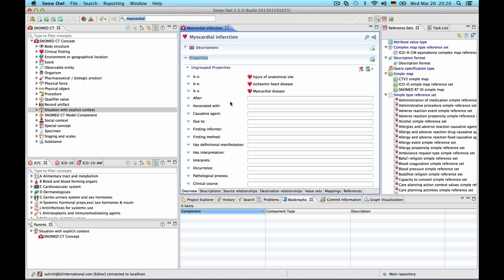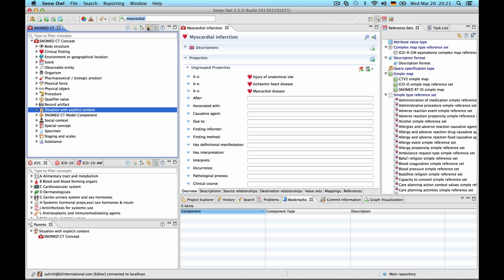It displays the concept's relationships, which give you information on how the concept is connected to other concepts. There's always at least one is-a relationship, which indicates the parent concept, or in this case we have 3 parent concepts, which are concepts that are one level higher up in the hierarchy. Let me show you what this looks like.